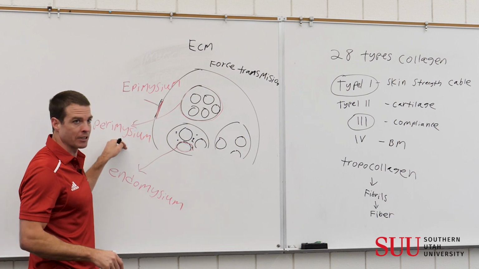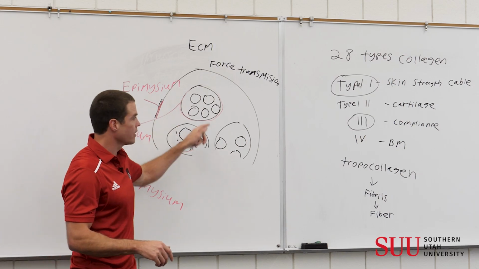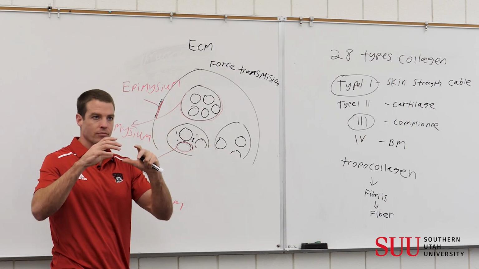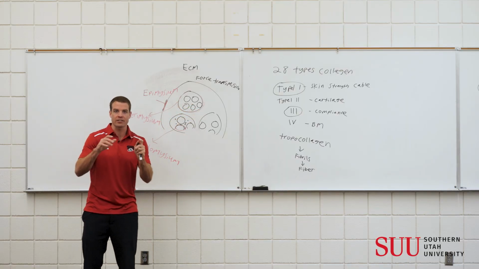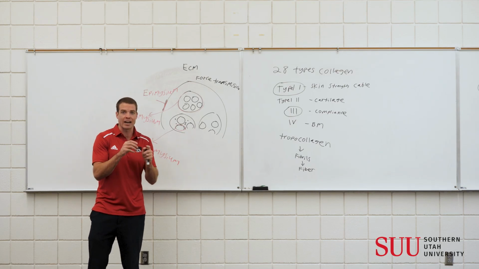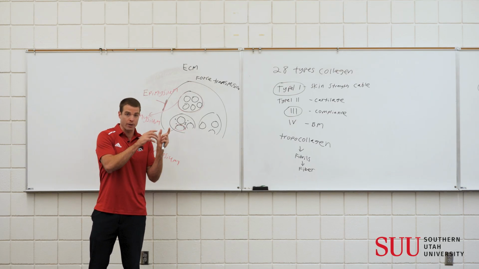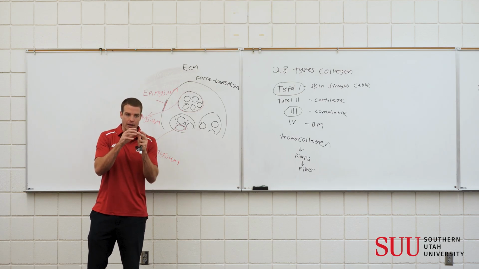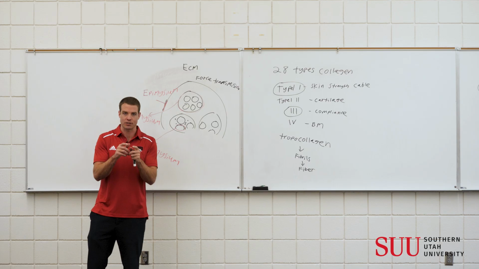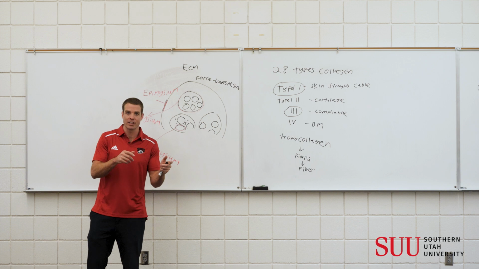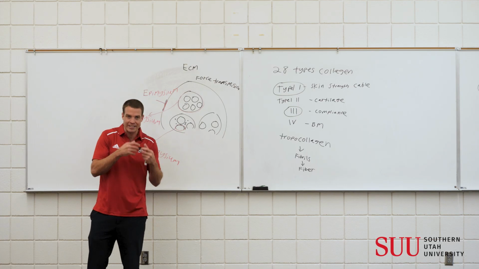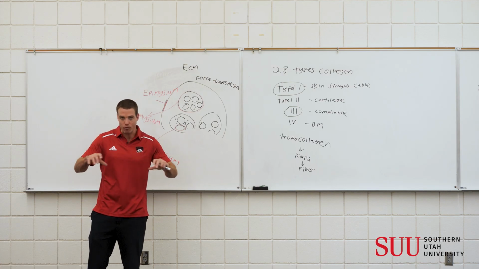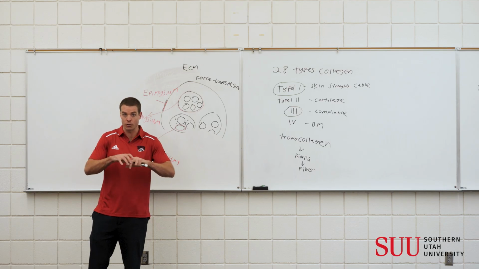Now we go to the perimysium. Again, this surrounds the fascicle, right? And a fascicle has a bundle of muscle fibers. Now the fascicles typically run the entire length of the muscle, although the muscle fibers themselves usually do not run the entire length. All right, that's important because it has this sheath of the perimysium so that you can get that full force transmission going through the entire muscle.